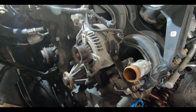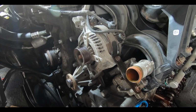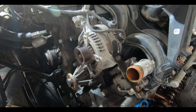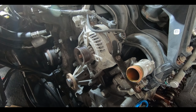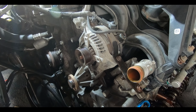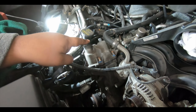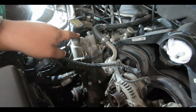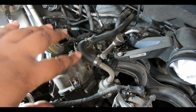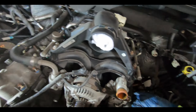I mean, we know for a fact that well, I don't know if it's a fact, but definitely the cam phasers, something's wrong with them, because the car, after it warms up, will either go full advance or full retard, and it stays there and causes the motor to shake horribly. We did try replacing the cam phaser solenoids on each side. So those are new, and that didn't solve the problem. So more than likely it is the cam phasers themselves that are bad.